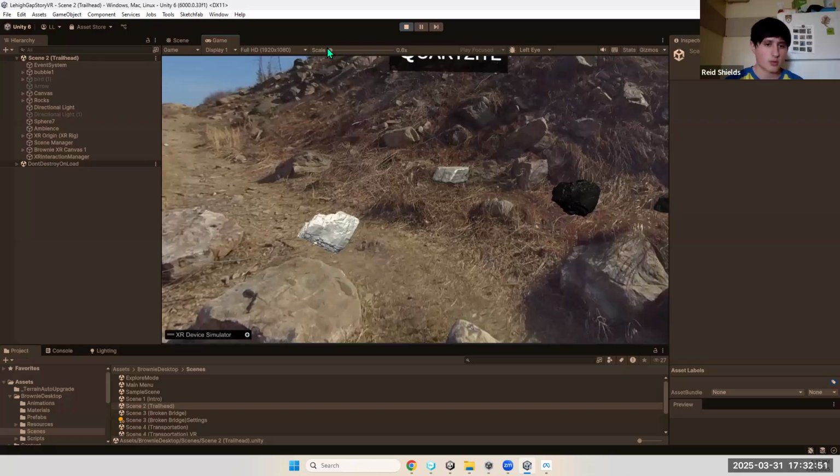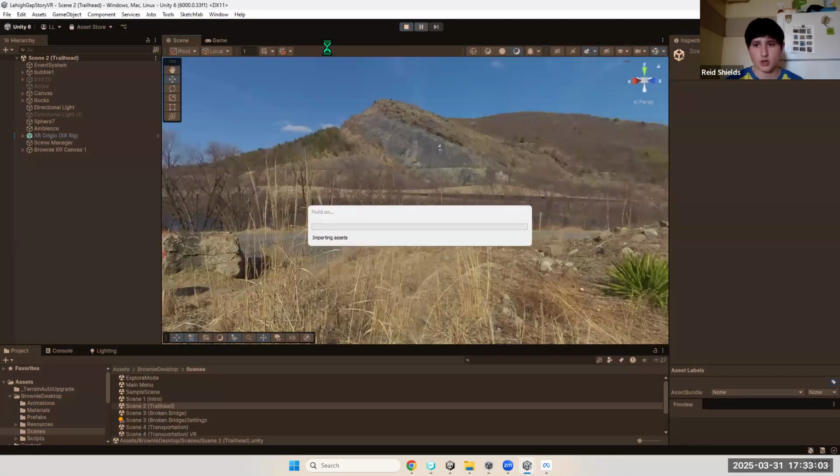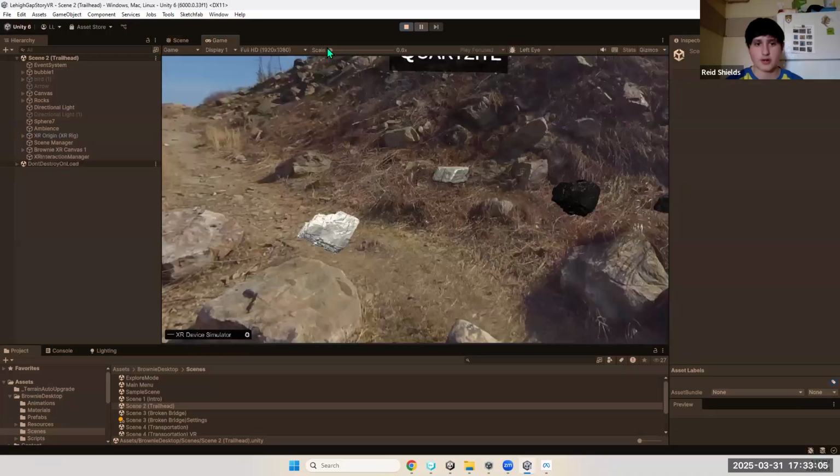The only thing I'm having trouble with is making the rocks interactable. I added XR grab interactable components to them, but I'm not able to grab them. But if you click on Brownie, she'll start her dialogue.